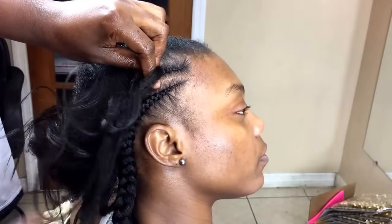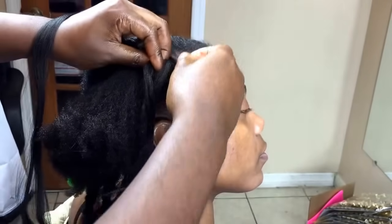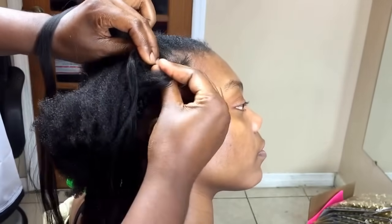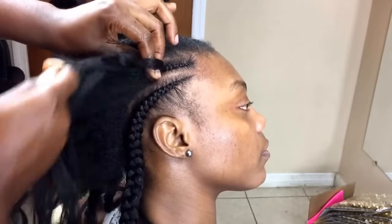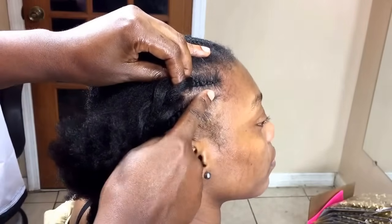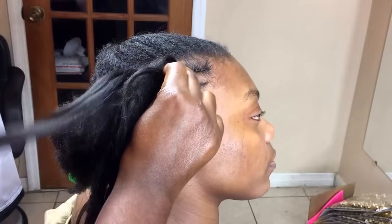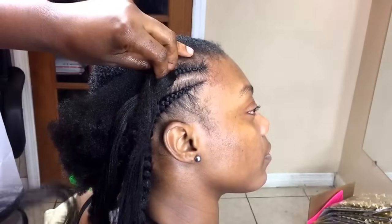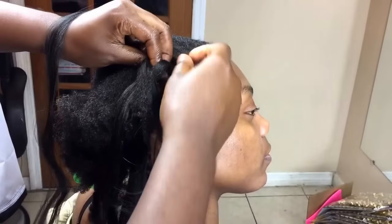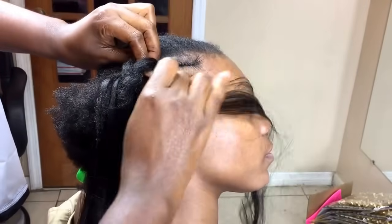1, 2. Now it's time to add one of the 7 strands I have left. We add one here. That's one of them. See, 1 and 2. Slip this underneath. I'm gonna cornrow 2 times before I add one of the 6 left. 1 and 2. Time to add one. Let me add it. Now I have it here.